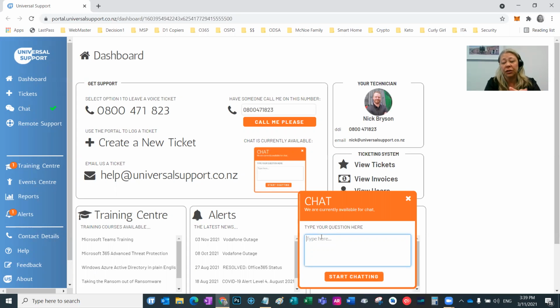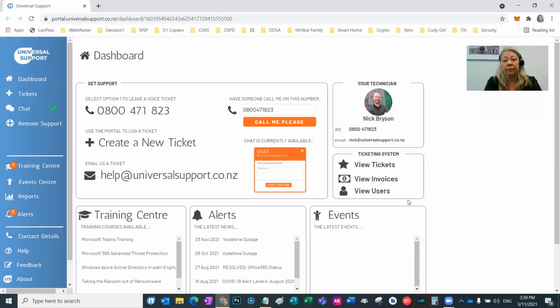We only turn that on if we're actually available to do the chatting. So you'll see that won't be on all the time, because obviously we're in and out. There are other ways of creating tickets, but if you feel like having a chat discussion, then we can do that as long as someone's got that chat option available for you.